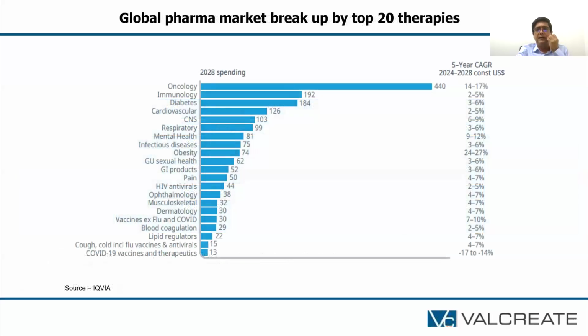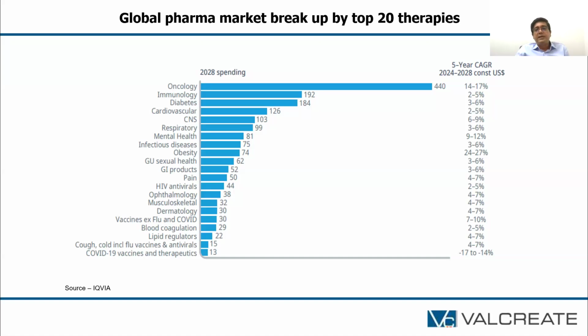So what is the breakup in terms of therapy? As I said, the fastest growing therapy is oncology, which is about 14 to 17% in terms of growth rates. And oncology is now a $440 billion industry. A lot of the oncology drugs now being launched are biologics, which is a totally different field. From what has been the traditional approach to medicines, biologics are not chemical medicines. They are from living organisms. And that industry is also growing at a fast rate, but all of that is included in your pharma sales today.